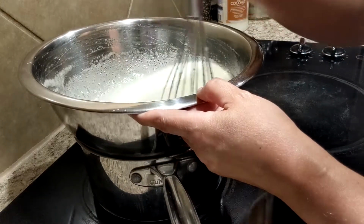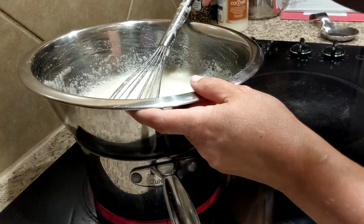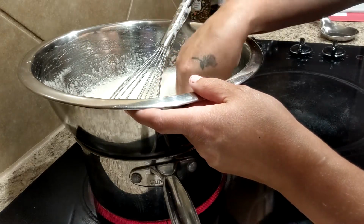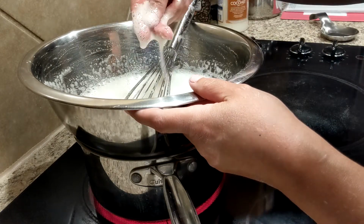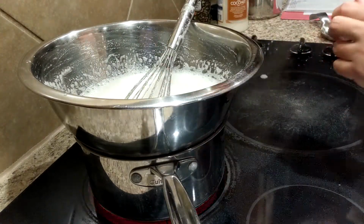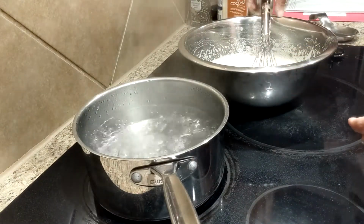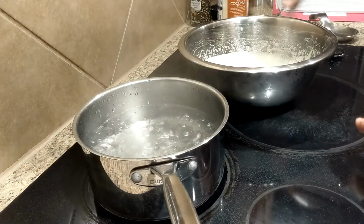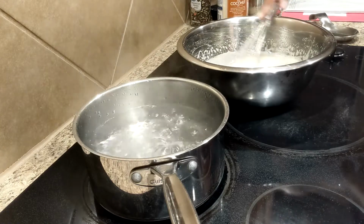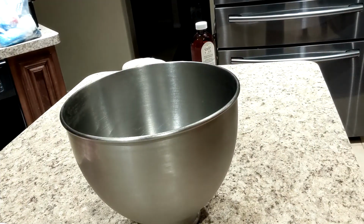So that's what I'm looking for. I'm gonna link the recipe below, but really it only calls for eggs, butter, and sugar. Not even the whole egg, just egg whites, butter, and sugar. And any flavoring you want to put. Okay, now I'm testing it, and yeah, I don't feel any more sugar. So now I can take it off, and I'm just going to give it a good mix before I put it in my mixing bowl, and then we're going to start to whip it. And this is going to take a while.